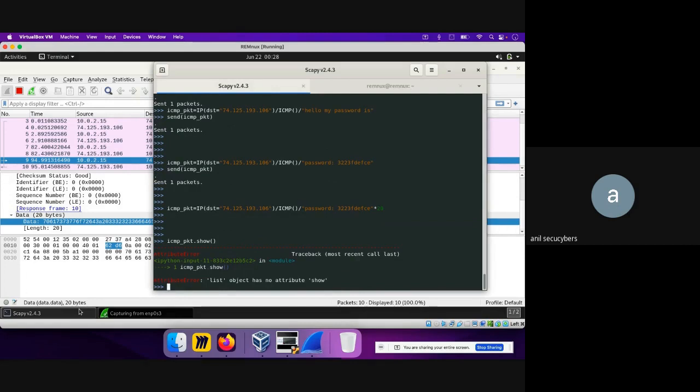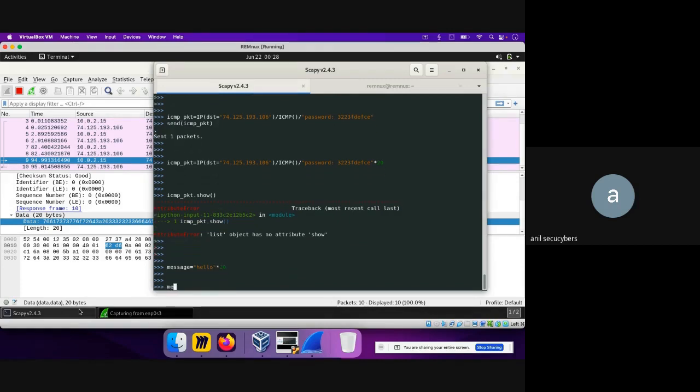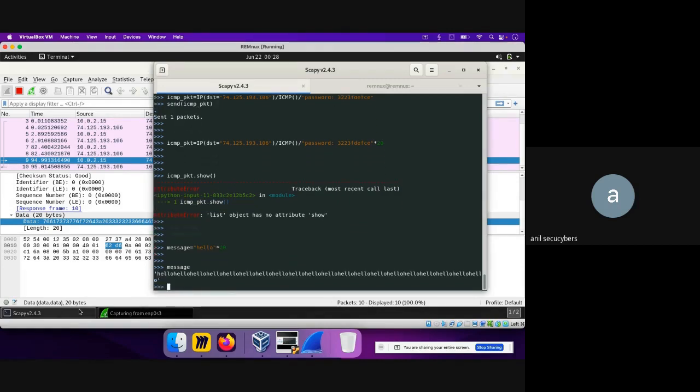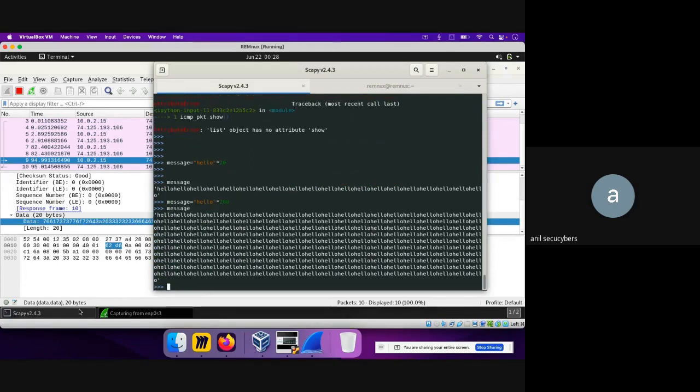Let me do message equal to hello, and then multiply by 20. Let's see how the message looks. This is hello. It's quite big, right? So let's say 200, for example, and let's see how the message looks. It's hello, hello, hello, hello.